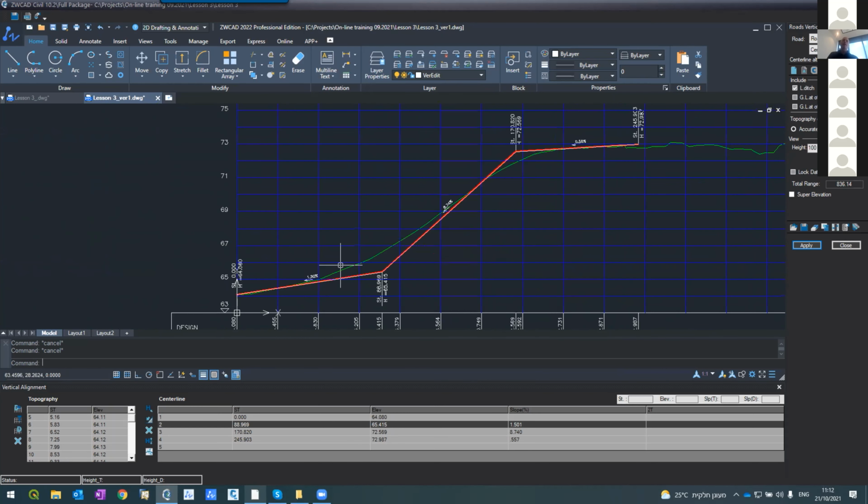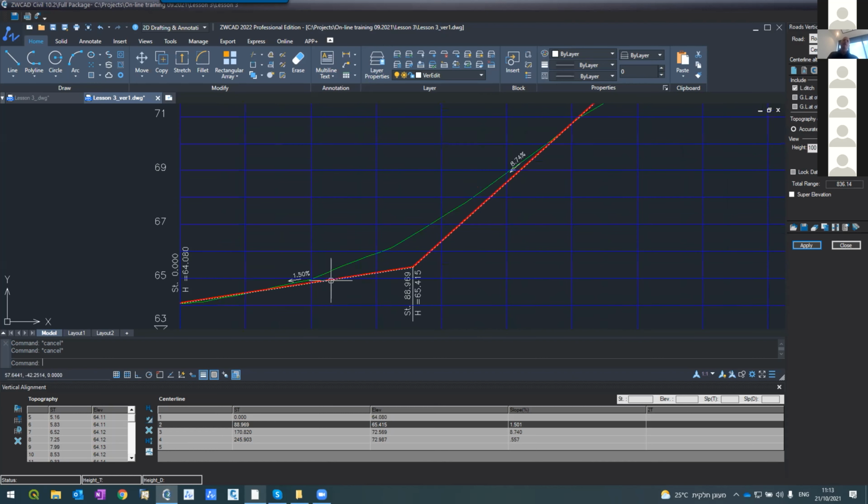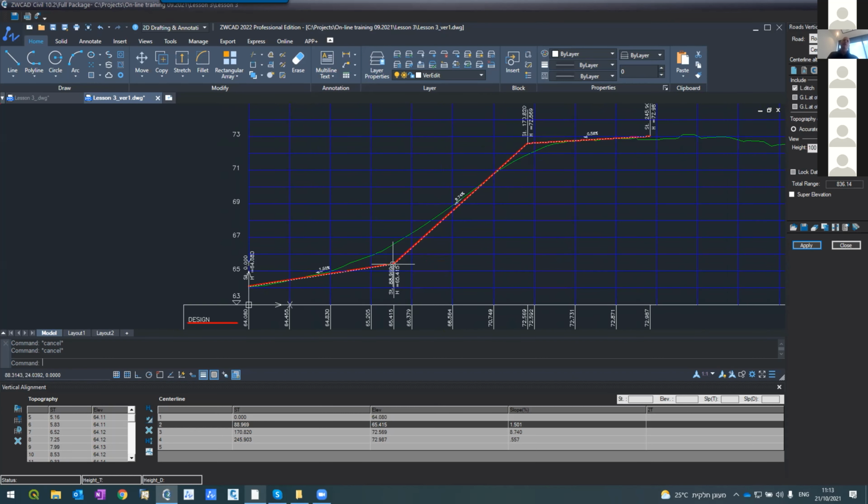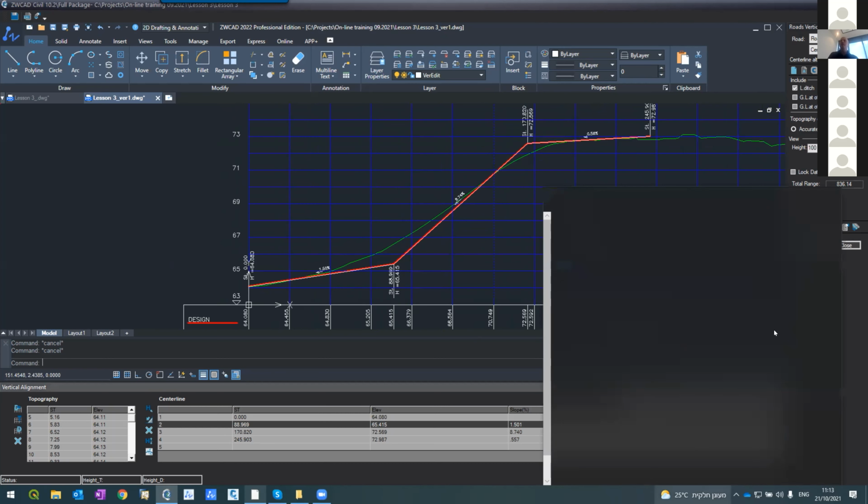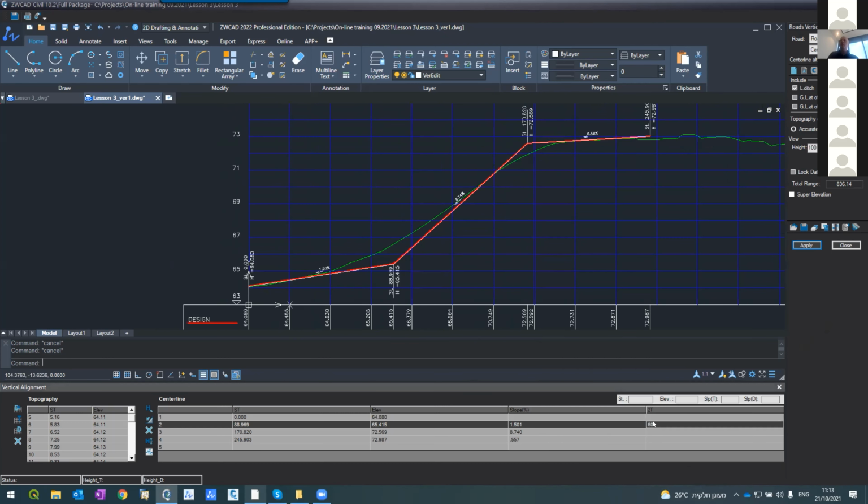Let me continue. Now, I also want to design a curve here. A curve I can design with radius like I did in the horizontal alignment, or I can design with a distance of the curve, where it starts, where it ends, what we call 2T or L. So I'll tell the software, start the curve. This is 25 meters, right? Take 30 meters here, 30 meters here, and give me a curve. 30 meters, 30 meters, it's 60 meter length. I'm coming here to the 2T, opposite the section, the IP here, and write 60 meters. And enter and press apply.